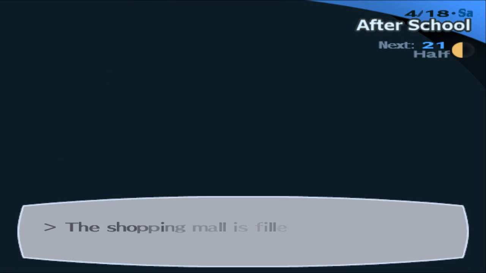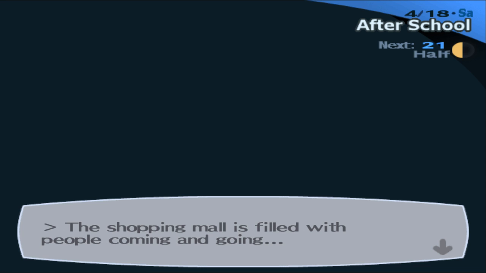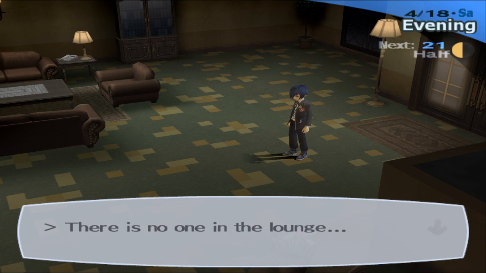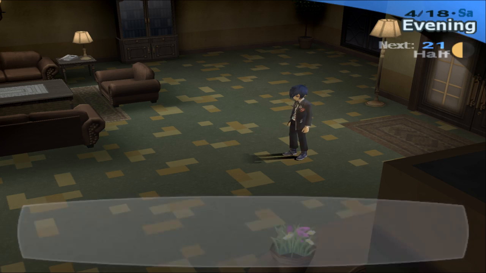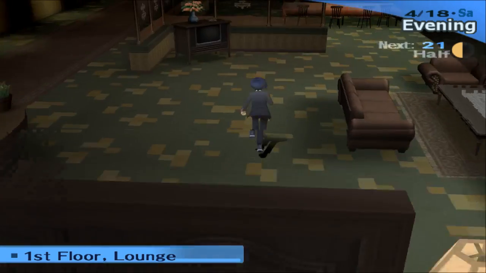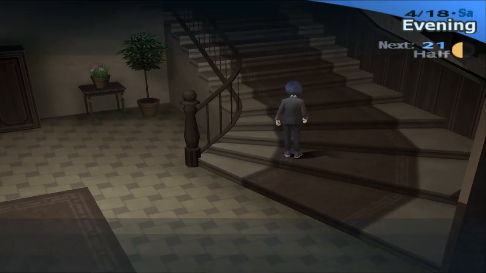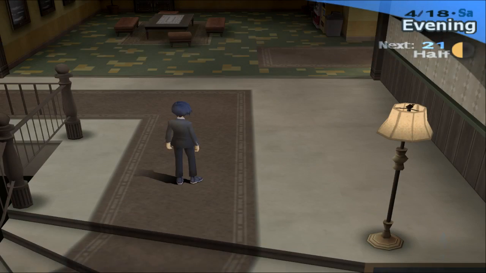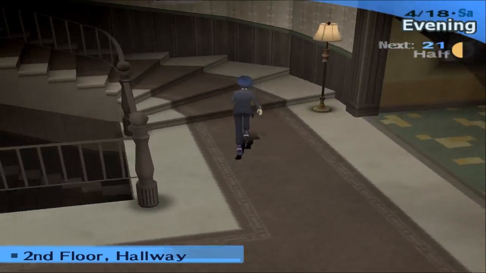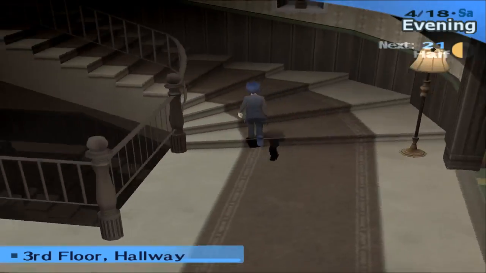Okay, so here, this is the mall. This is basically your main... Screen's kind of wobbling weirdly, I'm not sure why that is. Oh wow, I saw some S-Link characters there. We're told to go to the 4th floor. Yeah, you're back in the dorm. Oh fuck, what was the name of that mall? I didn't pay attention. It was Polonia Mall. That's basically your main shop hub, where you'll buy items and weapons.